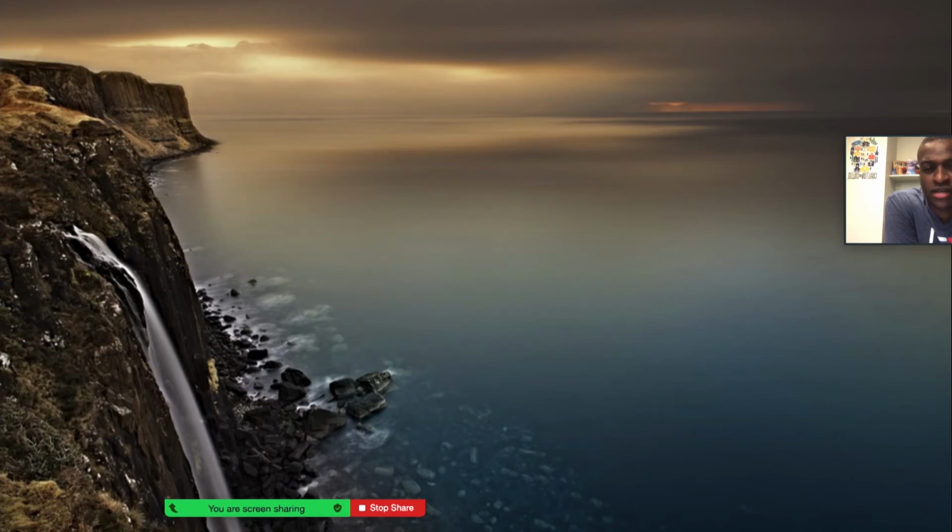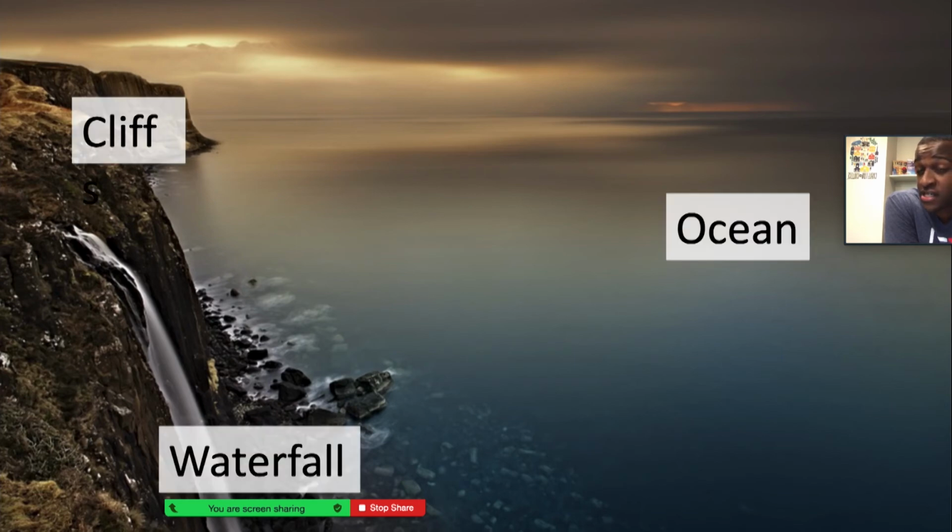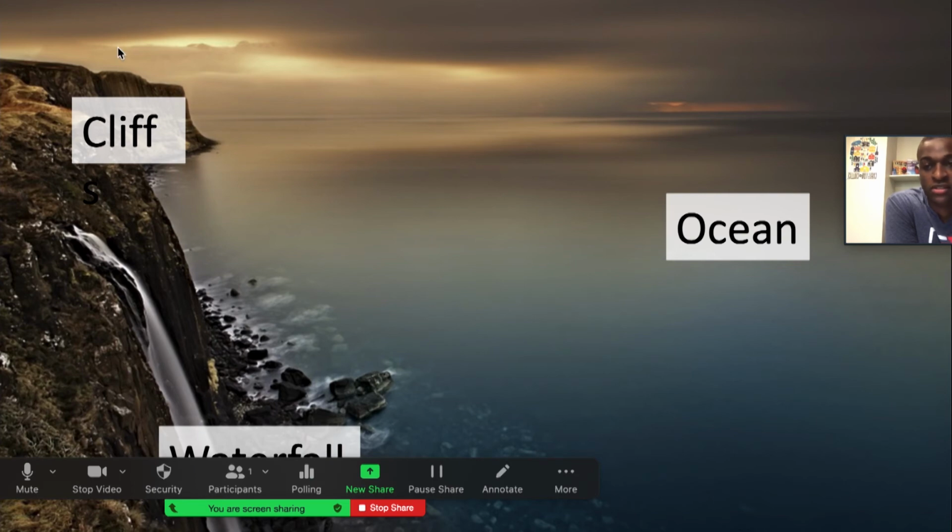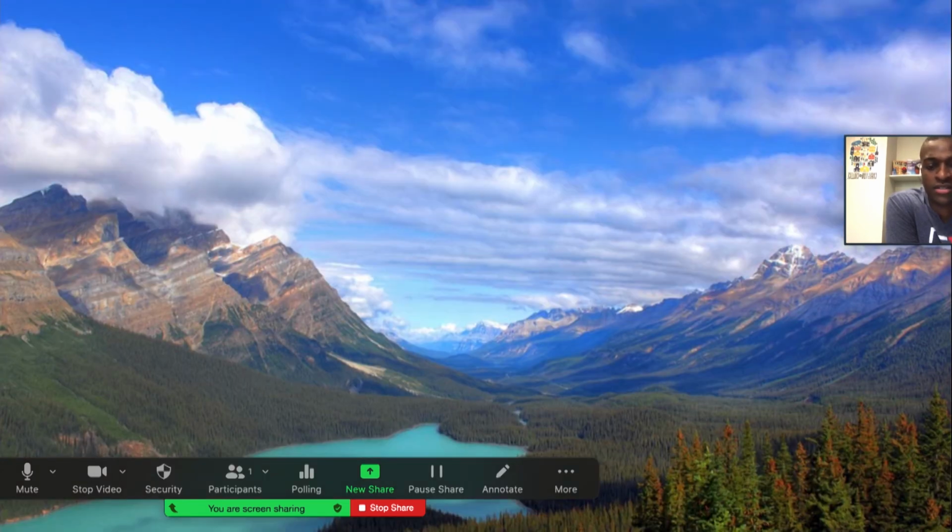This one's going to be tricky, I know. That's a lot of water. Lot of water. But let's see, what other bodies of water and land mass do we have? This one, possibly a cliff. Yes, perfect. We got a cliff, we got a waterfall, we have the ocean. All those exist in the same spot. Makes sense that the waterfall will be falling into the ocean, and the waterfall is caused by the cliff. Let's go to our next one.